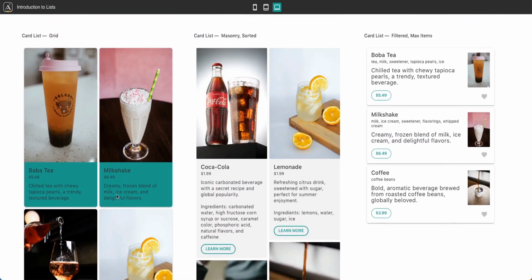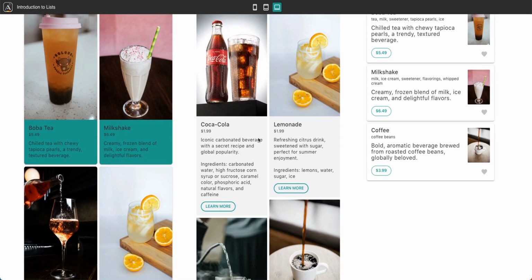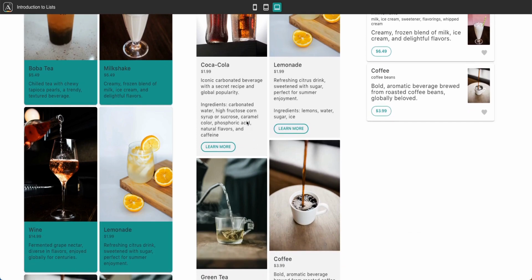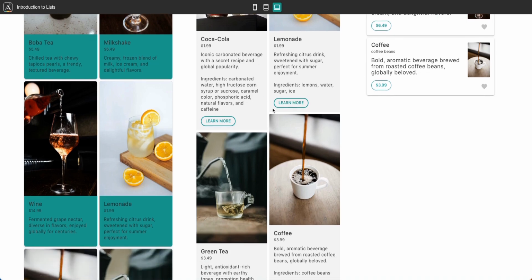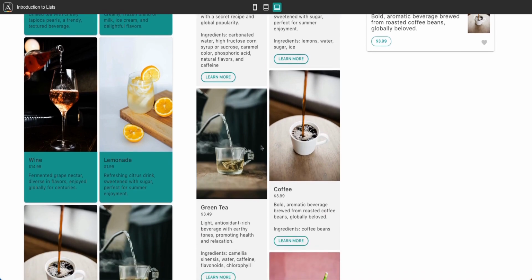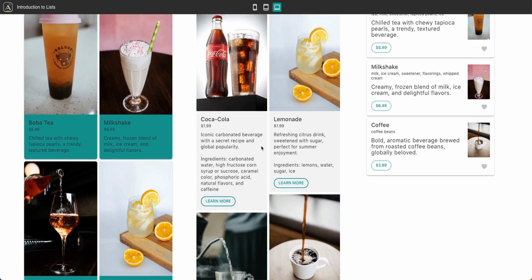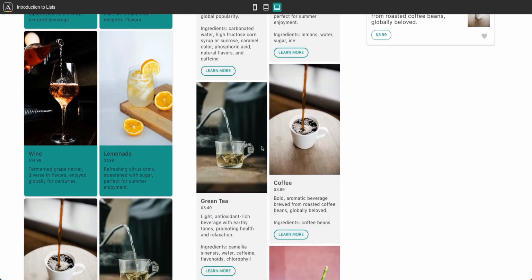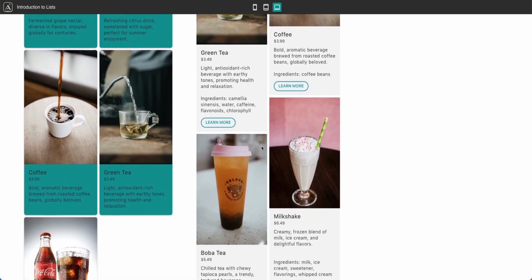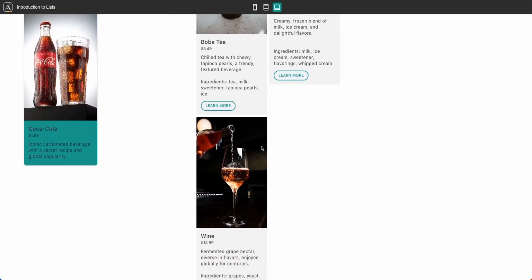If you select masonry list, like the second list here, you can see that each one of our items, if there is a different size of information available, so in this case there is more text than this one, then the card is going to expand to fit the content, and it's going to kind of push and make this look a little bit uneven. This is very reminiscent of something that you would see on the platform Pinterest. So it's very common, but it's up to you to decide how you actually want your app to look.